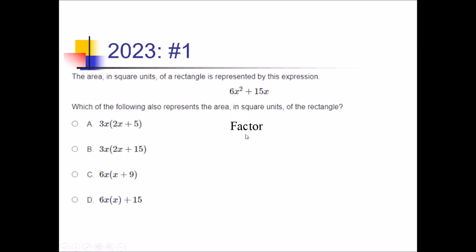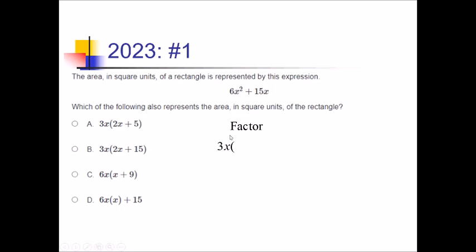If we wanted to factor it, we might try taking out the greatest common factor. That's usually the first thing we do when we factor. So between the 6 and the 15, I can take a 3 out of both of those. Those are both divisible by 3. And we have an x squared and an x, so I can take an x out as well. So if I take 3x out of this, I'm basically dividing each of these things by 3x.